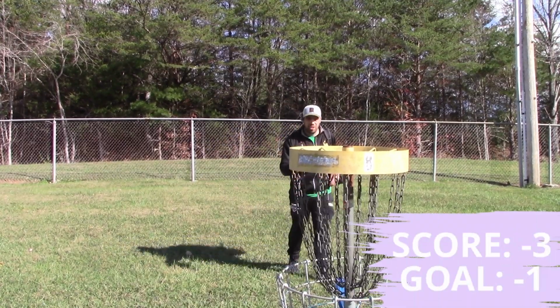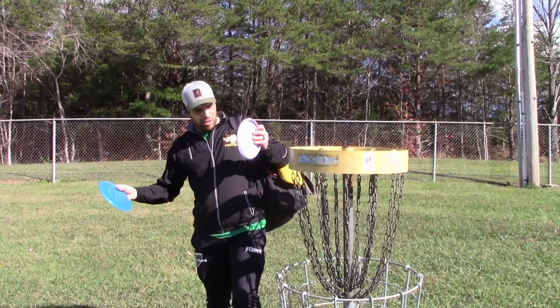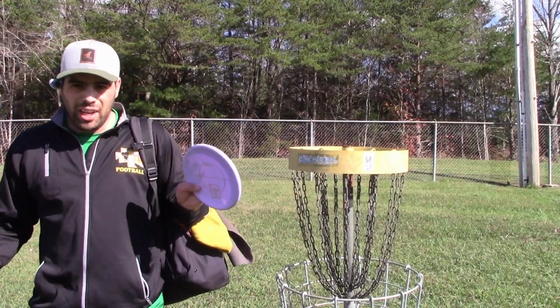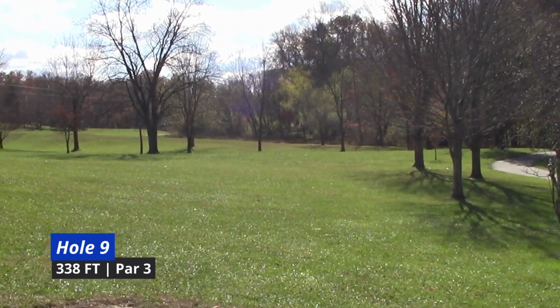I think it is actually a really solid disc. Those kind of 150 to 100 feet, just spin it at it. Don't have to worry about it. Berg-esque, like I said. All right, hole 9 in the B, about 340.